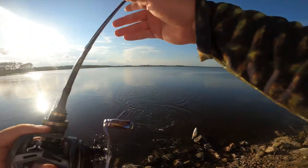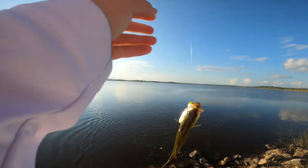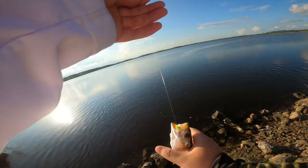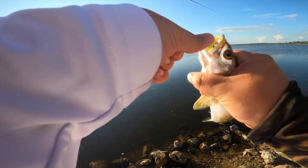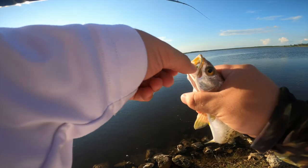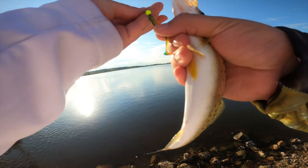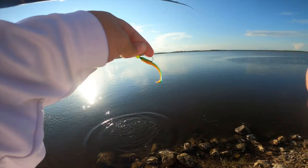Trout. Heck yeah, let's go. Oh, he's croaking. Let's go. Let's go, trout for the win. All right, guys. Oh, geez.